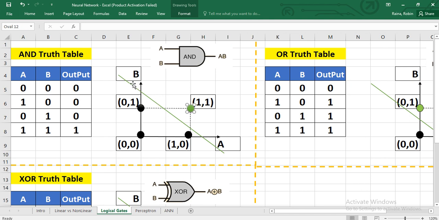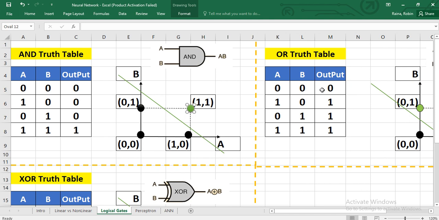Now let's say the system should be smart enough, it should automatically detect the best fit line. If we segregate, this is the perfect line that will differentiate between the two inputs and outputs, correct? You have a 1 as an output here, and here you have a 0. So this line can immediately differentiate it.